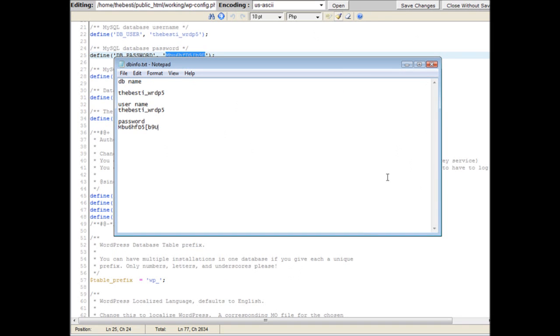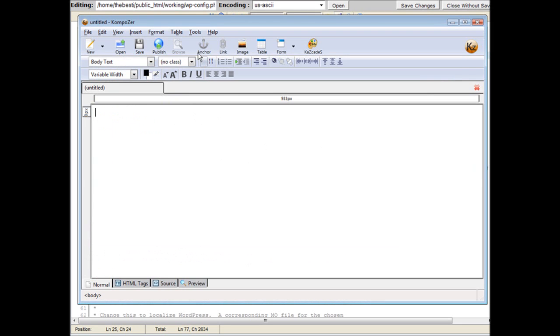Alright, now the next thing we need to do is just insert some code into the web page we're going to create. Okay, so it doesn't matter whether it's on a blog or anything else, you can access this data. So what I'm going to do is create a quick web page here.